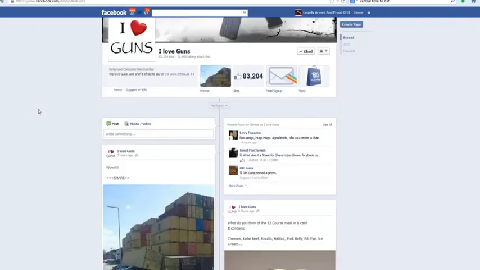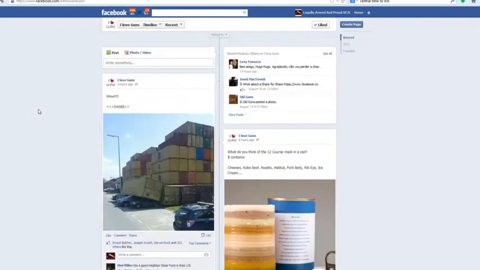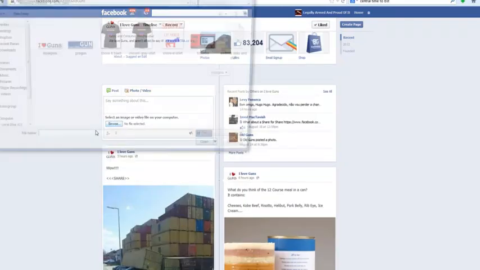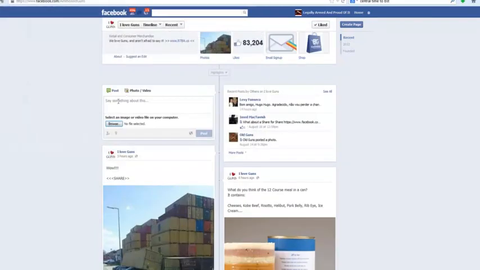Okay, so you could find a post that's doing well. Now you could actually go up here and just upload your own photo and post it. Okay, I could do that. The problem is 9 times out of 10 that's going to get deleted because the owner of the page is saying, hey, you're not going to mark it on my wall. I'm going to get rid of it. Okay, that's one of the reasons post jacking doesn't work very well.